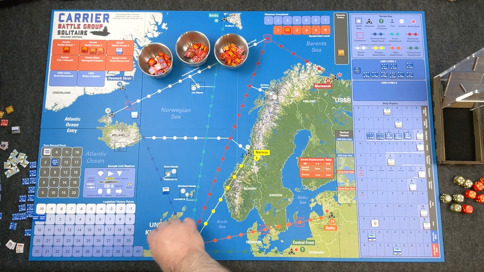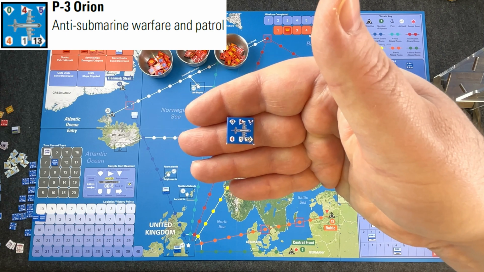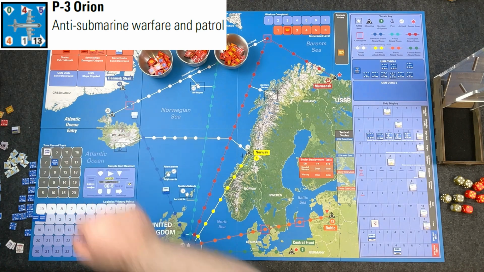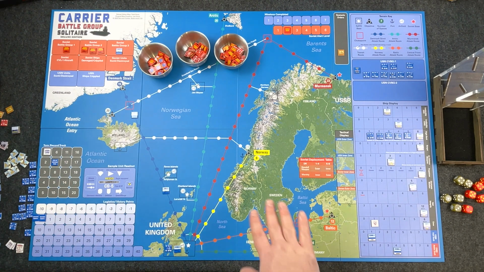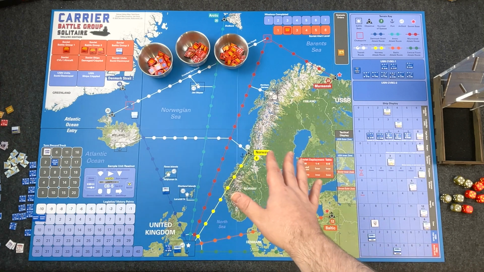In addition, I purchased a P-3 Orion anti-submarine aircraft, a very powerful, very good aircraft. It does have to come from the land. That's okay. I'm going to base it out of the United Kingdom. It's got a range of 13, so it can go almost the entire way. And I believe later on I could even base it at the Faroe Islands if necessary. So, all right, like I said, aircraft, crew, missiles, no cargo needed in this game.